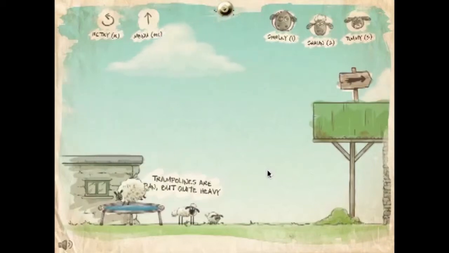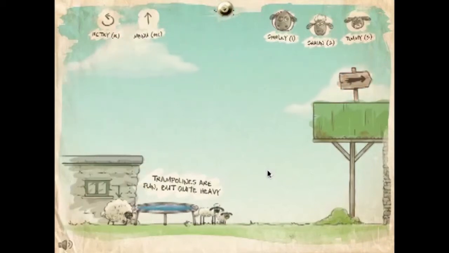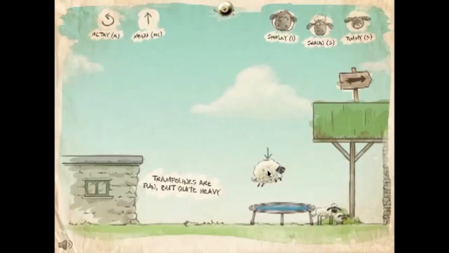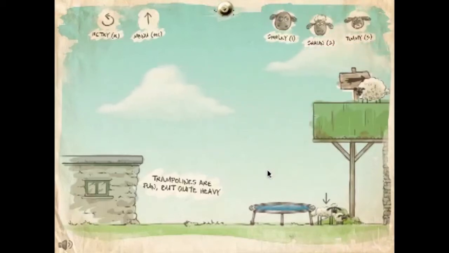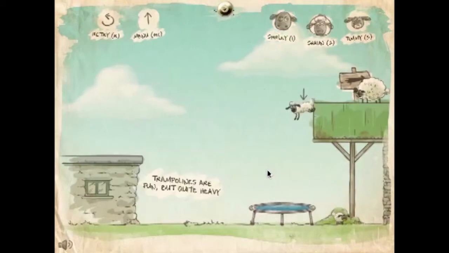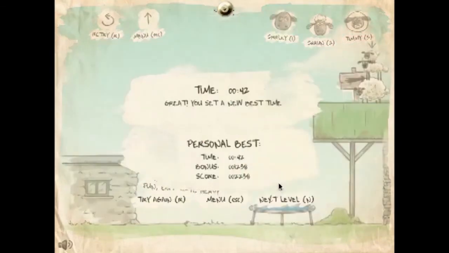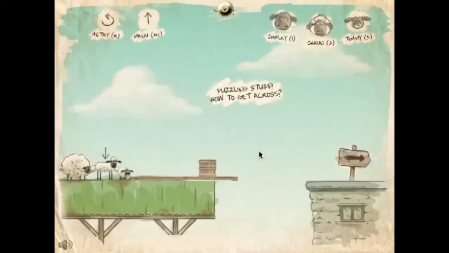Get over there. Oh no, it's gonna push them. They can jump it. Whoa! Alrighty. Boing. Again! Bloop! Oh, we're gonna be a real circus family here. Yeah! That's awesome. Puzzling stuff.